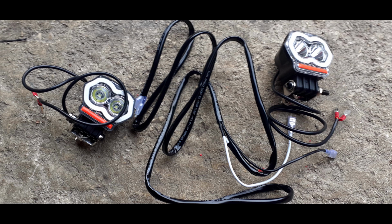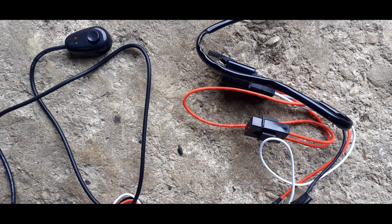Okay, I had to do a bit of soldering. Put the spade connectors on the end of the bare wires that came with my lights. I had obviously a negative black wire, but then I had 3 wires I wired in together. One was for the positive, one was the angel ring, that's the blue ring. On the picture it's the white ring that goes around the outside of the lights. And one was for a USB lead as well. So pull those together in one connector. And you need to do that for both sides.